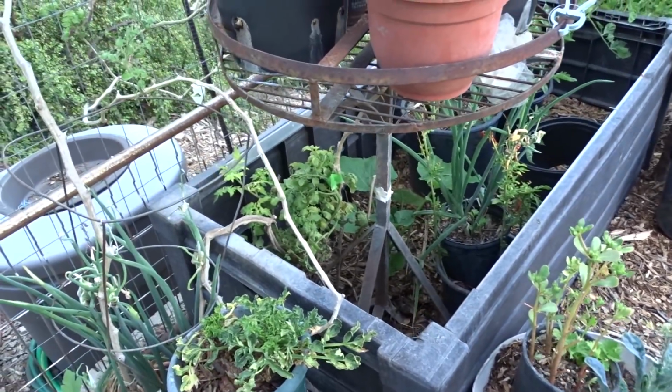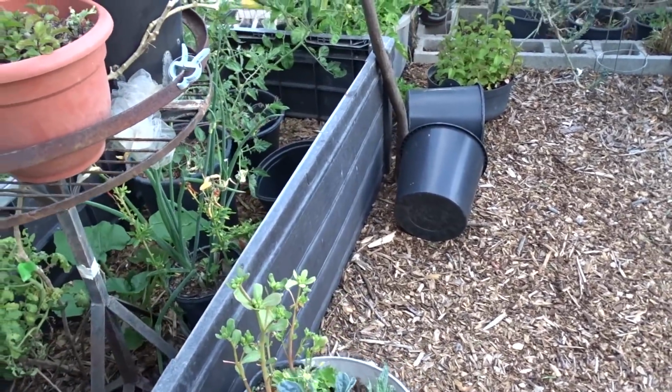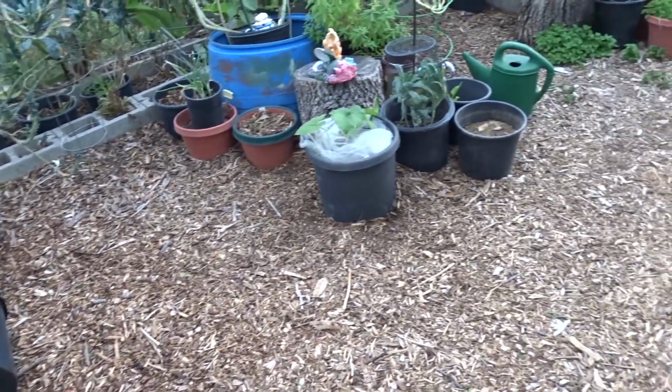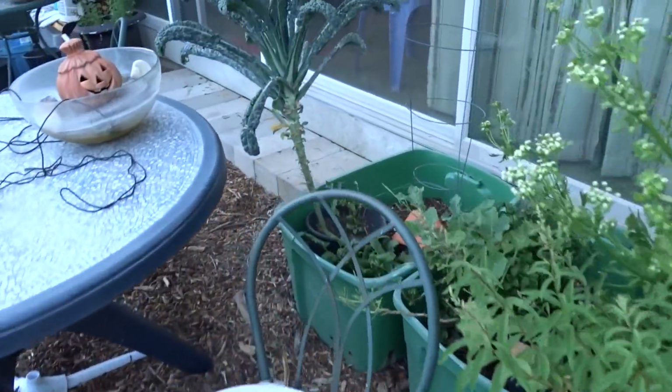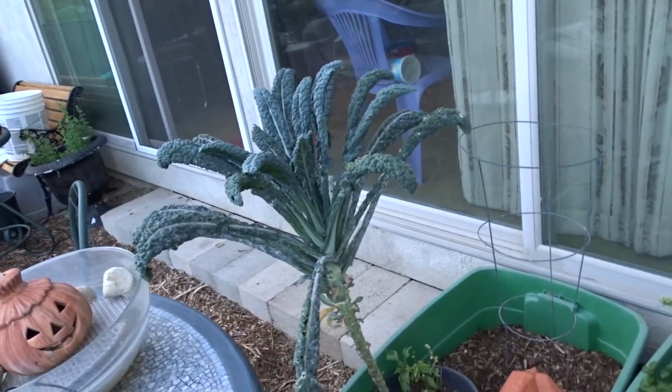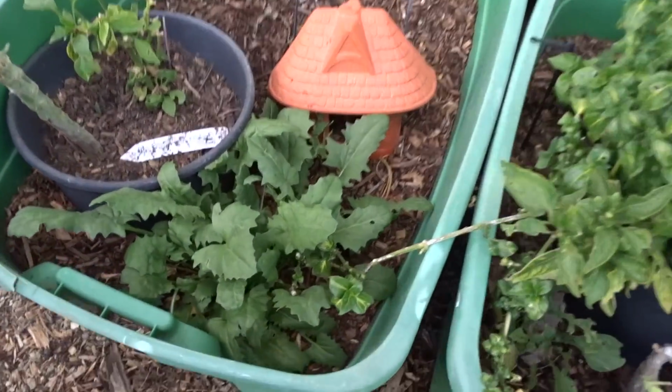Gary is. He likes eating it. I don't. But from the grocery store, it was $1 a bunch. And I stuck mine in the ground, and he stuck some of his in water, and it didn't grow really good in water. Let's see, over here, there's another dinosaur kale that I actually stuck in there and grew. Oh, look, that's the strawberry spinach. This is getting really big. And I have another one back there.